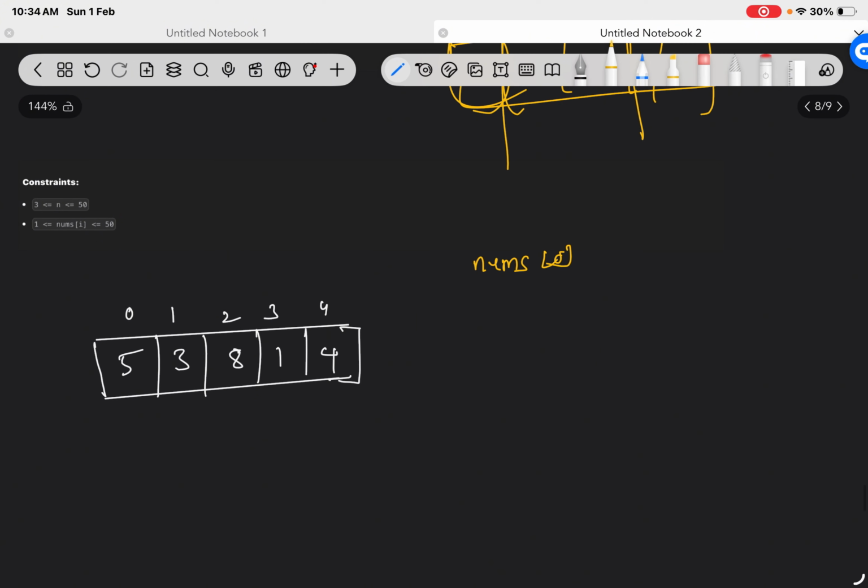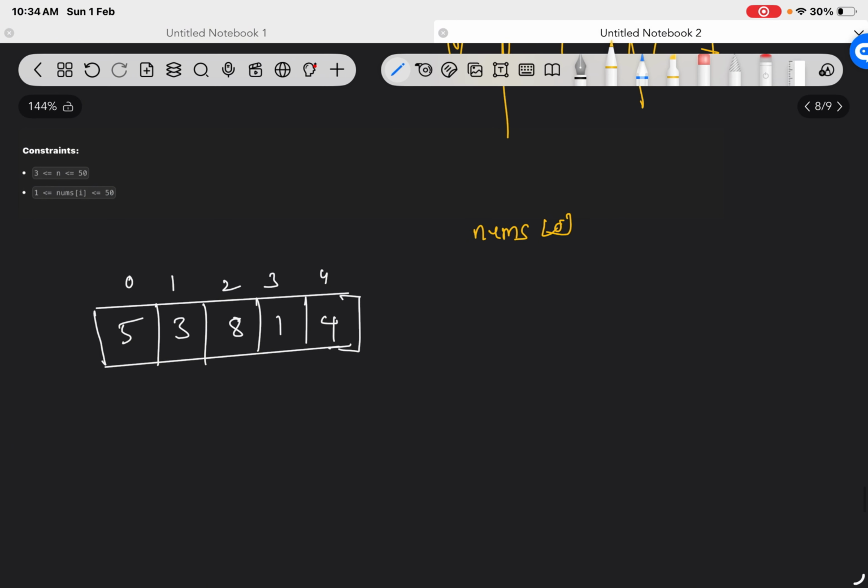We cannot exclude it, because we need to divide nums into 3 subarrays. Anyhow we add it, this is going to be the minimum cost of the first subarray. Okay, this is fine. So now we have found one subarray's minimum cost, which is nums of 0.